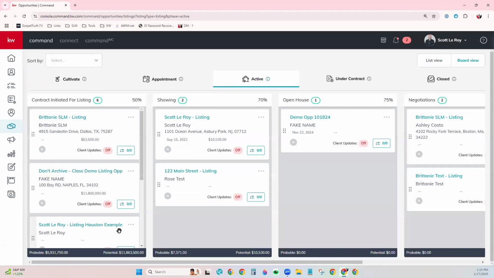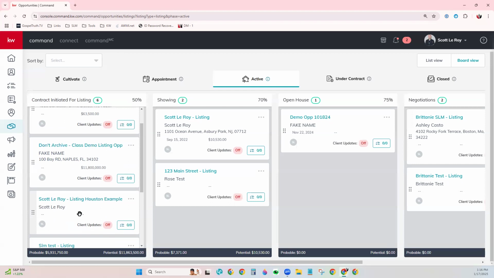Get some ink on some paper because your listing is fixing to go active. And right here, yeah, this is a demo account, but that is a nice potential GCI, isn't it? But you should see the times that the opportunities stay in the phases, though. It's extraordinary. They spend like a year in the active phase just because they're a demo.